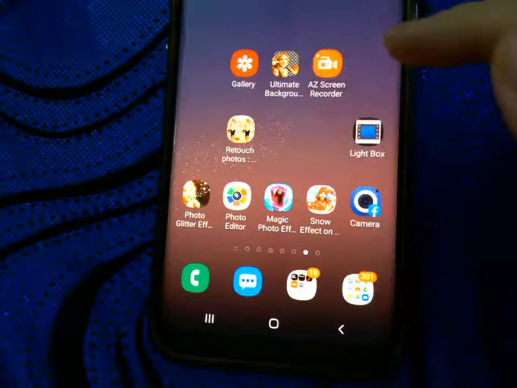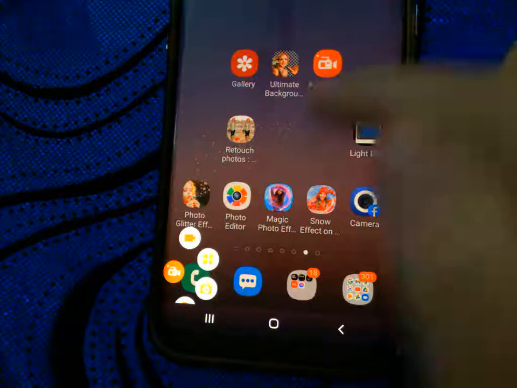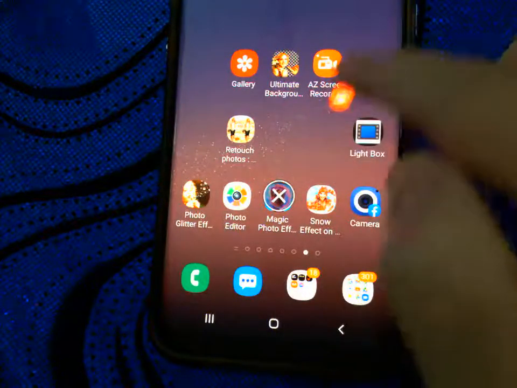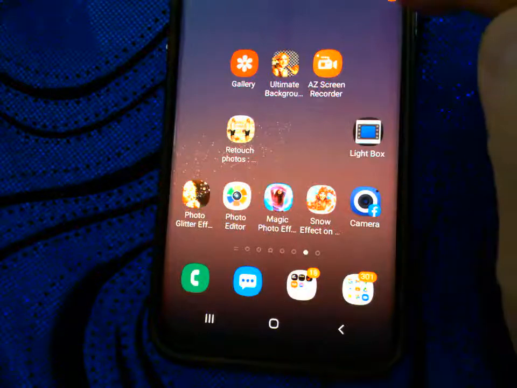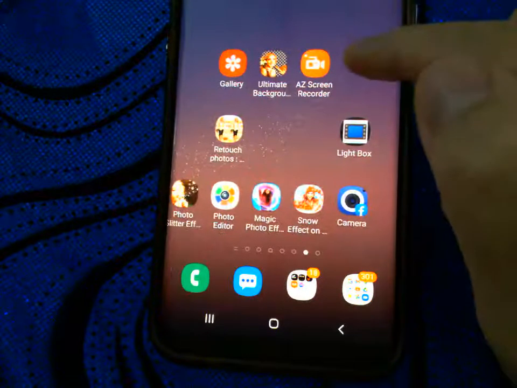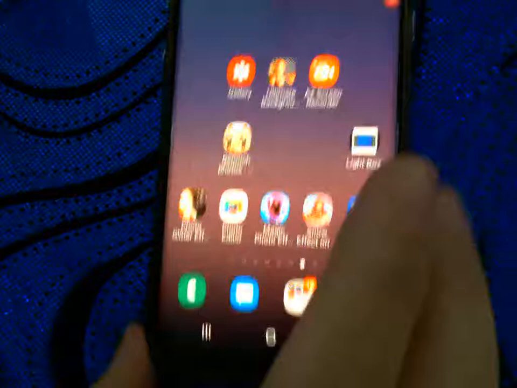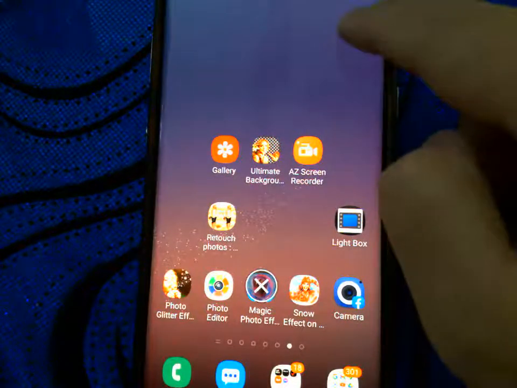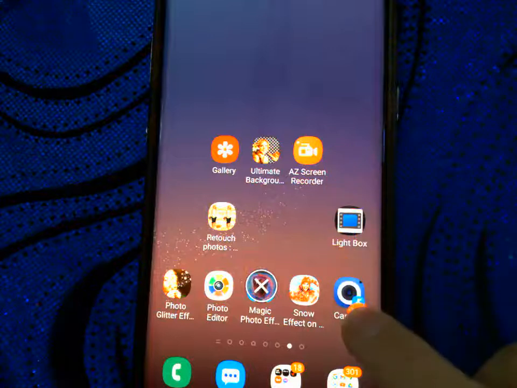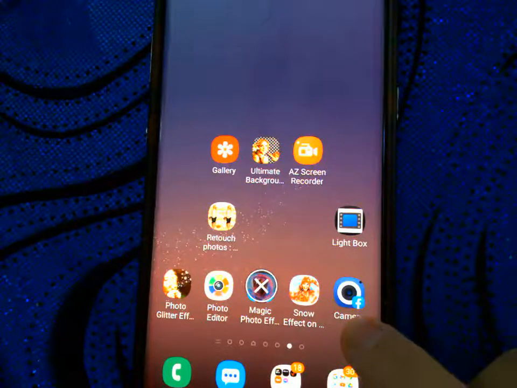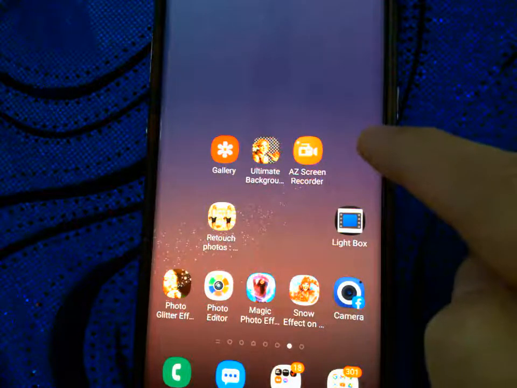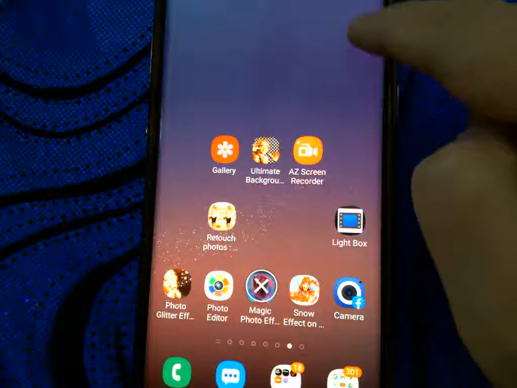I'm going to click Arizona Screen Recorder, and once it's all set up, you're going to get this record button. You want to put this record button either up high or down low, because after we record what's going on the screen, we're going to crop the screen so no one sees the magic behind what we're going to do. So I'm going to put this at the top.